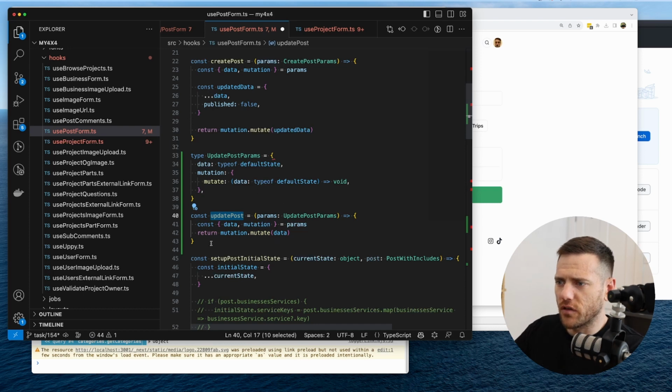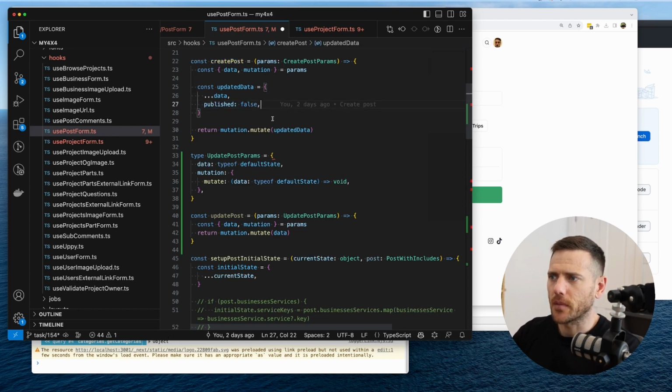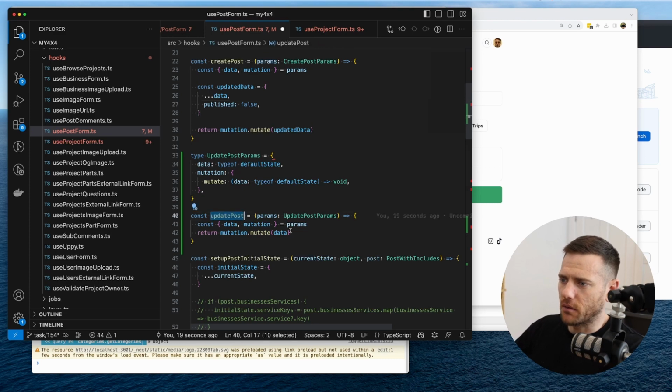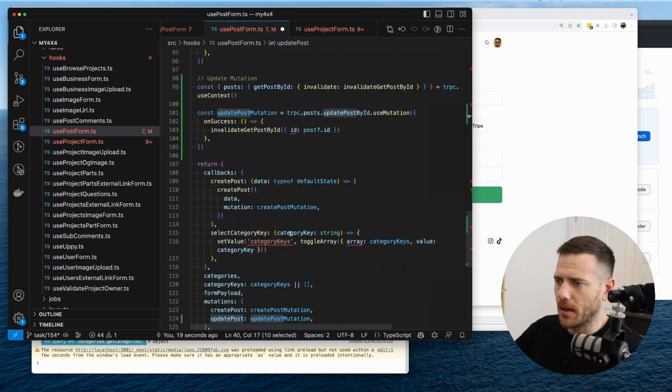I like to set up these functions on top here so that we can do special things if we need to. So for create post, for instance, I grab all the data that the form passes through, but then I just set publish to false. Because whenever you create a post, we default it to unpublished. Once you've done all your typing and built your beautiful post, you can then publish that post. So the same thing, we just like to keep that convention running.